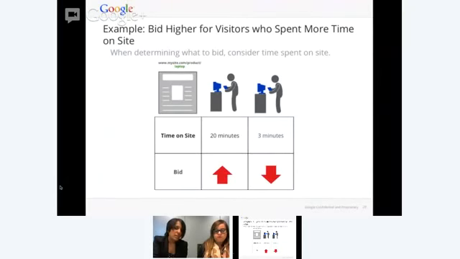A really interesting strategy that can only be done with analytics is something we call time on site. Now, if you're familiar with analytics, you would know that this is a very, very powerful signal. With the connection with remarketing, what you can do now is, in this particular case, we have 2 users who've visited the laptop page of this website. One user has spent 20 minutes looking at the laptop page compared to the second user who's spent only 3 minutes. Now, as an advertiser, you have the control to bid higher for the user who spent more time on your website and lead them to actually convert. It's a great strategy, right?